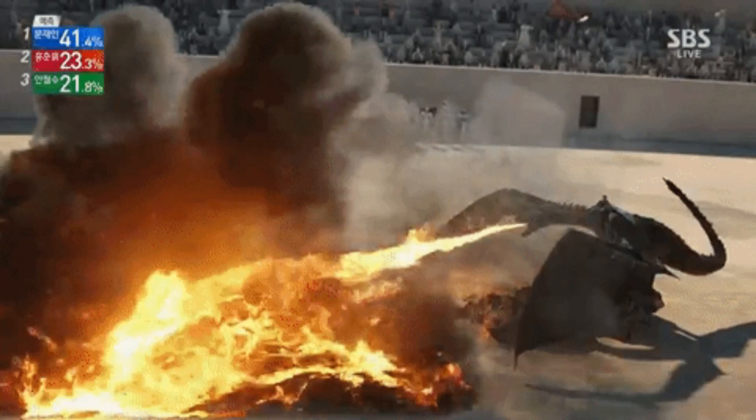So for flavor on beef jerky, this is the type I like — the thicker cut that you can actually eat and not sit there and chew for like 45 minutes. The flavor, the marinade, is amazing. But let's talk about heat. So for heat, I've got a little bit of sweat going on, my eyes water a little bit, nose is not really running yet but I figure if I keep eating it will. I would rate this on my heat scale probably between a 5 and a 6. It's hot. But it is delicious. This jerky is going to get me in trouble.